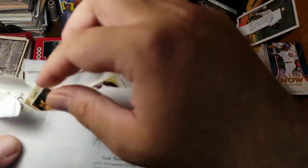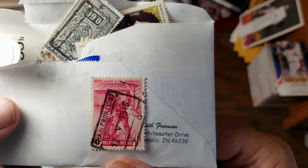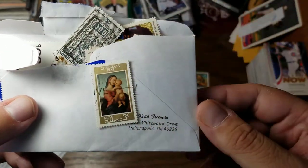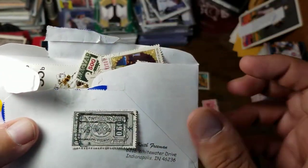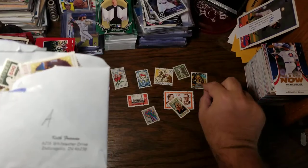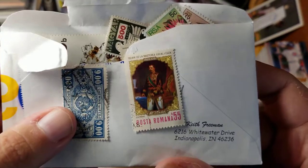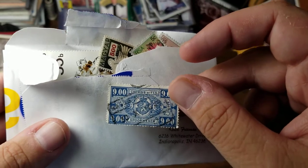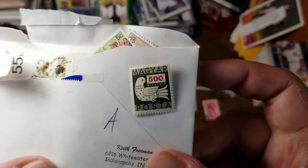Another one from Germany. This one is kind of tough to see with the postmark — Belgium. Can't really tell what's going on with that. New Zealand Christmas 1973. Another one from Belgium. Another one from Romania. That Belgium one looks very similar to some previous ones we saw, slightly different color blue.